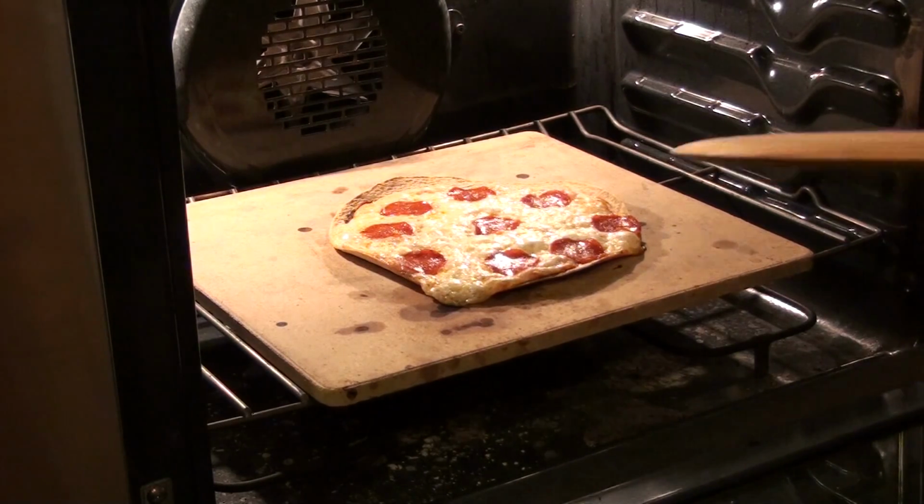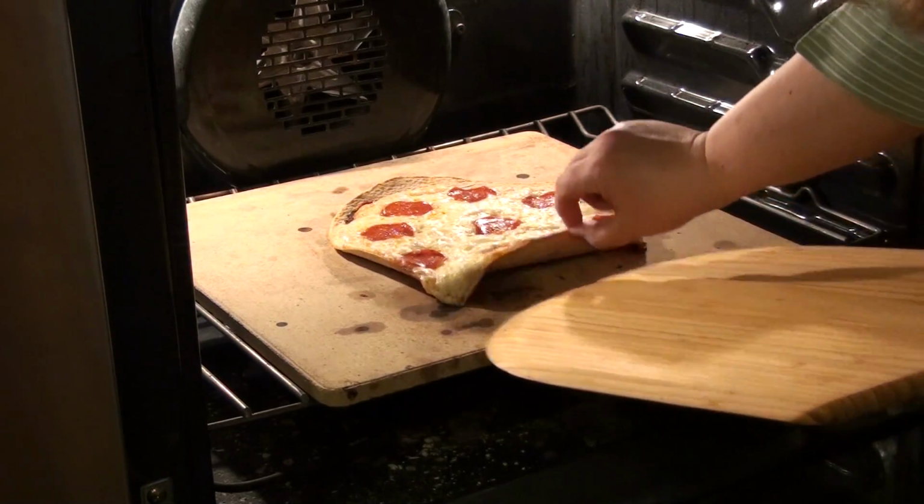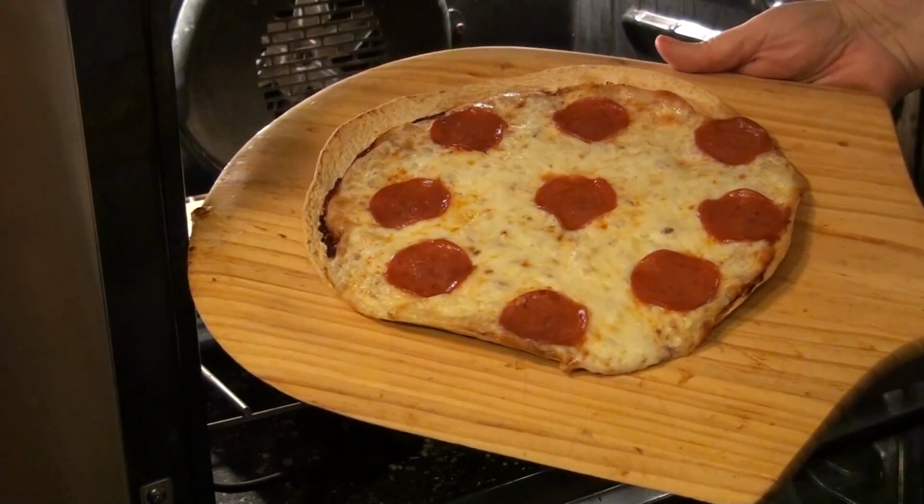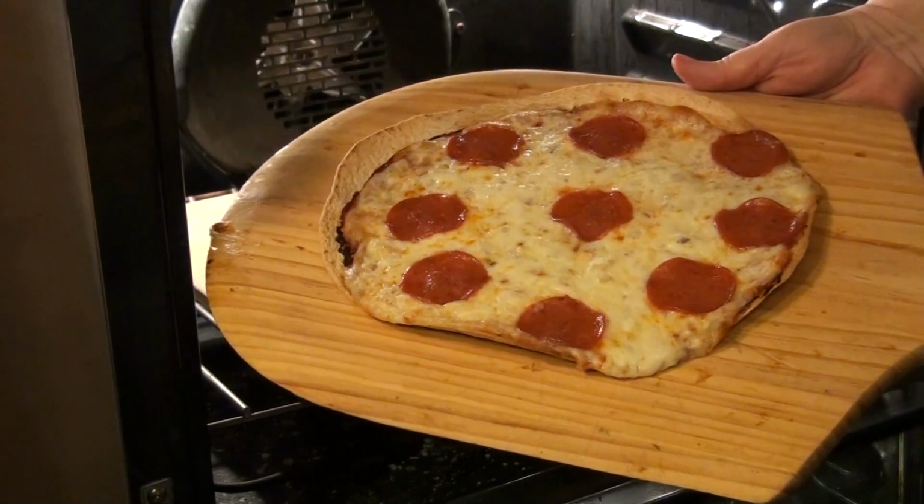Looking good. I'm just going to slip the peel back under the pizza. And there we are. One yummy pepperoni pizza, low carb and ready to eat.